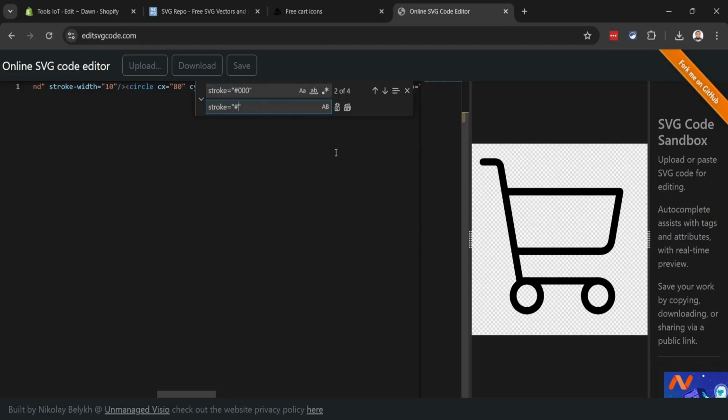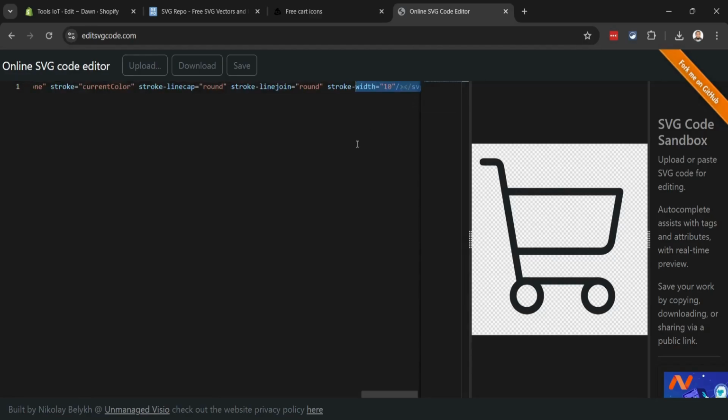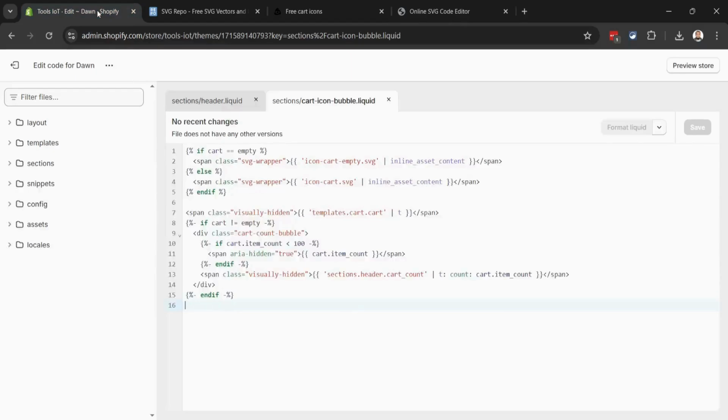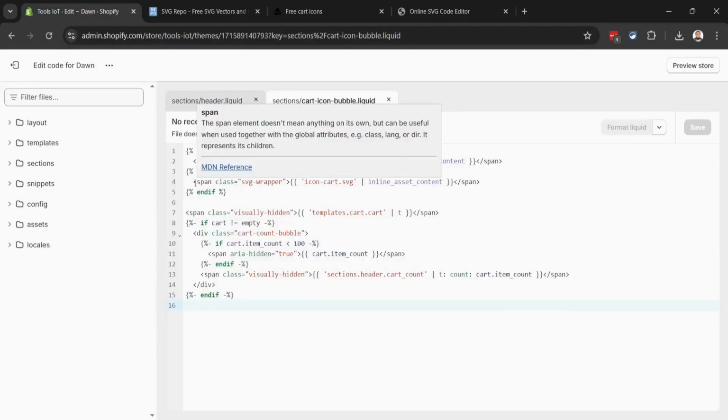I will give it as currentColor, with the capital C, and let's replace it. The code has been replaced. Now let's select this code and let's jump back to our website dashboard.